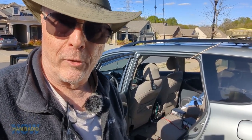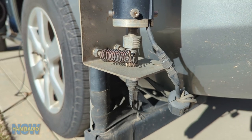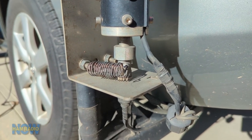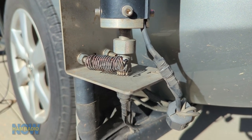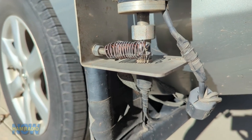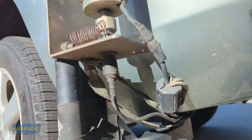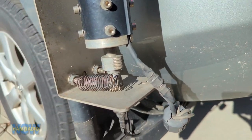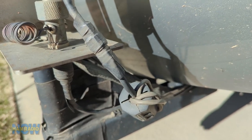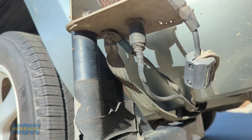Let's do something we probably should have done a little earlier — a visual inspection of the connections at the base of the antenna. This stuff has been on here a long time. I bought this car in 2007 and put the antennas and everything on it within a month or so — 17 years. It's only been disconnected a couple of times; I took the mount off to repaint it once. Things are corroded, covered with a layer of corrosion I guess, but everything seems to be still taped up pretty well. I'm not going to open it up and look inside — that would potentially subject it to more stress and damage than is warranted.